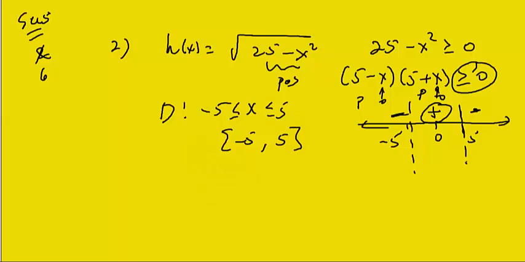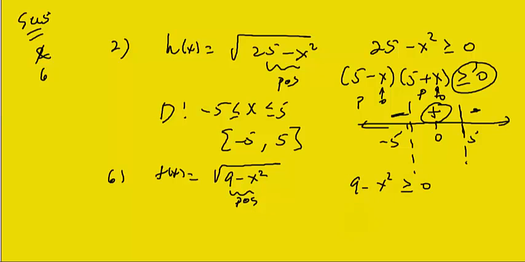Okay. Number 6. 6 is just like number 4. So f of x is equal to square root of 9 minus x squared. It's a square root, that means this has to be positive. Okay, if that's positive, 9 minus x squared has to be greater than or equal to 0. What we're going to do, factor and do number line test. Okay, and you have to show this work. Don't just write down the answer because you've seen this problem before.